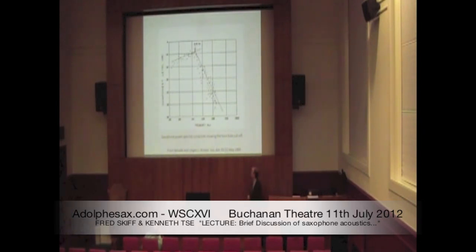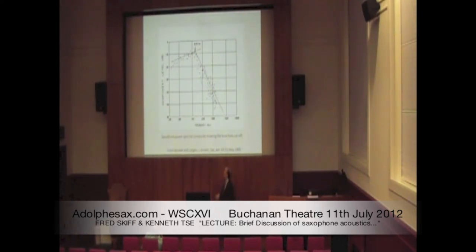So what I've shown here is a kind of summary of a lot of data from an old paper. This is the amplitude of different pitches, and the only thing I want you to get from this is that this is an interesting plot where the points seem to lie in one line, and then there's a break point there, and then they lie on a different line. And that line is sloping downward.